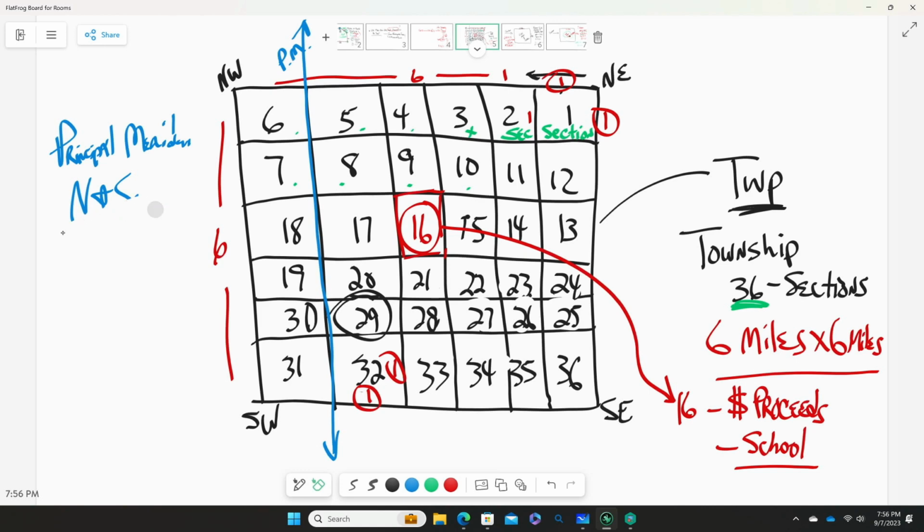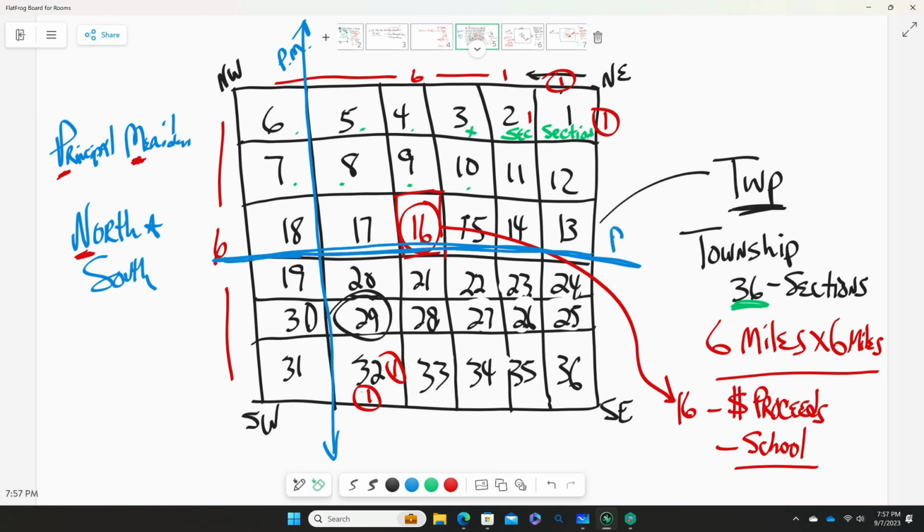Now, how do I remember that for the test? It's really easy. N for north is really close to the P and the M in the alphabet, okay? They run north and south. We have this thing called baselines that run this way, and baselines run east and west. The way I always remember it is the B in the alphabet is real close to the E, okay? It's just something that helps me.